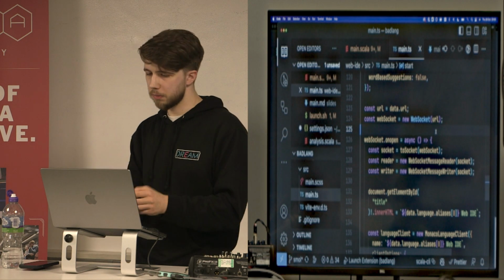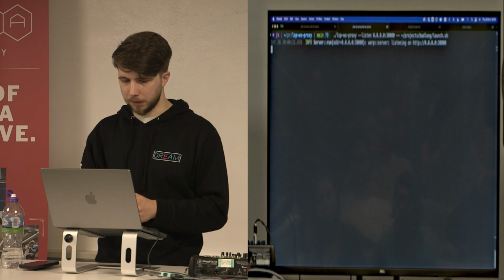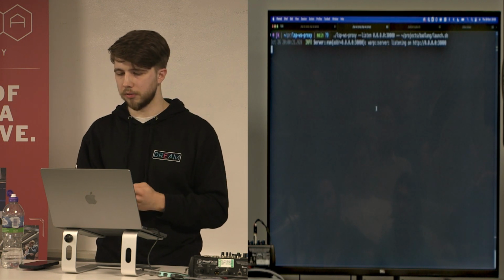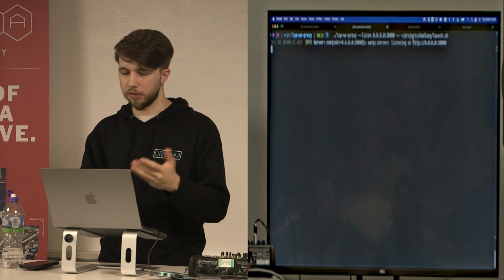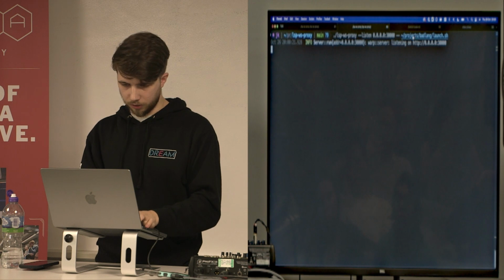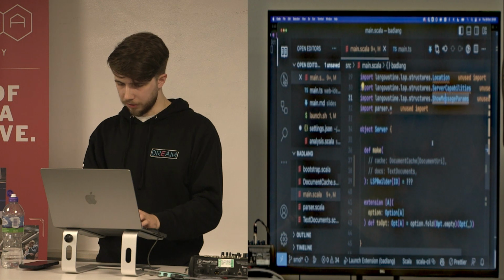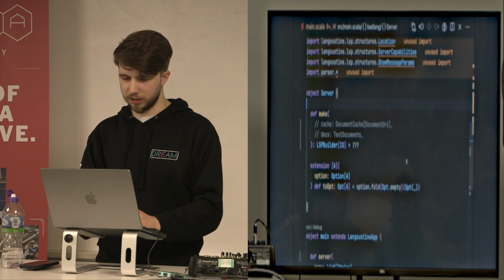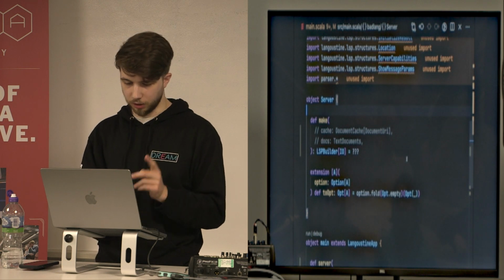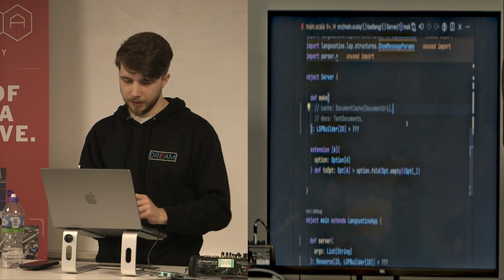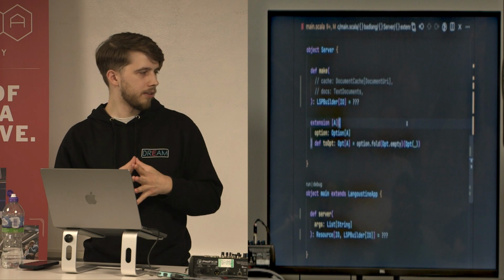However, my server is implemented with standard input-output, so I'm also using this thing called LSP WebSocket proxy, which will forward the WebSocket connections from this port to my process, however I launch it. So let's try to implement that process. I'm using a library called Langoustine, which is a very fresh library for Scala 3, written by someone who's in this room, actually, and not me. Thankfully, not me. And I just have some boilerplate, but there's nothing yet.